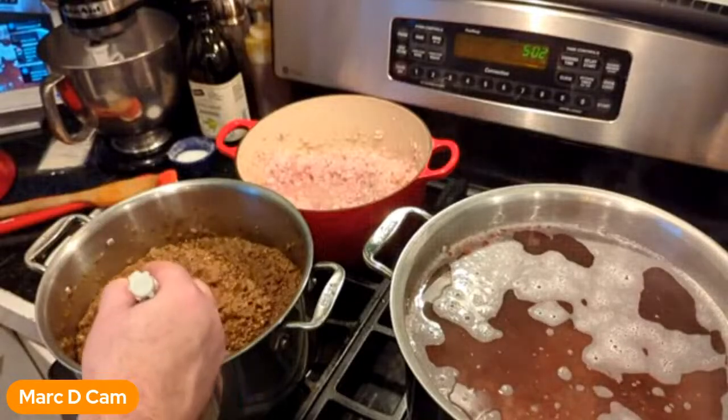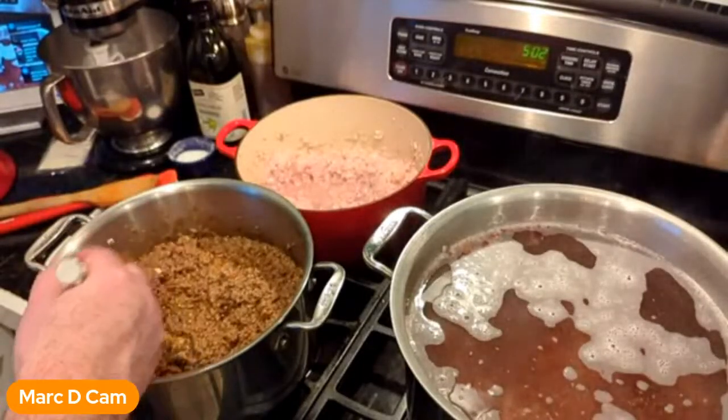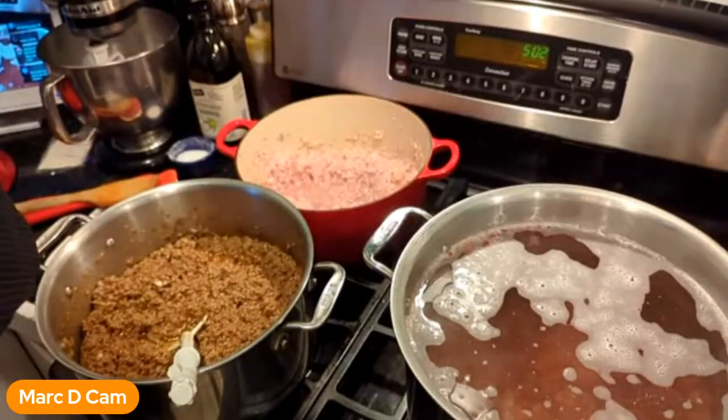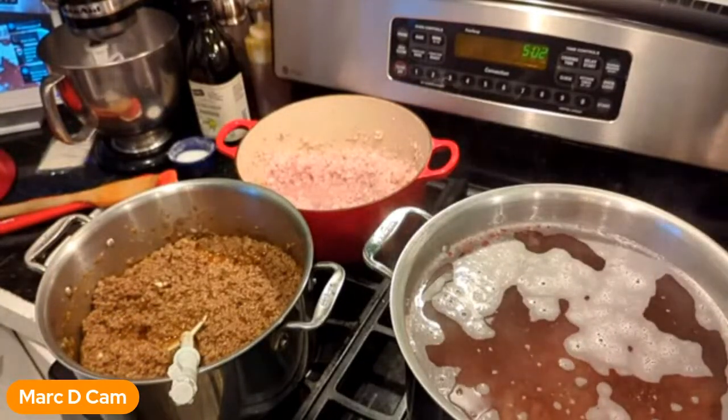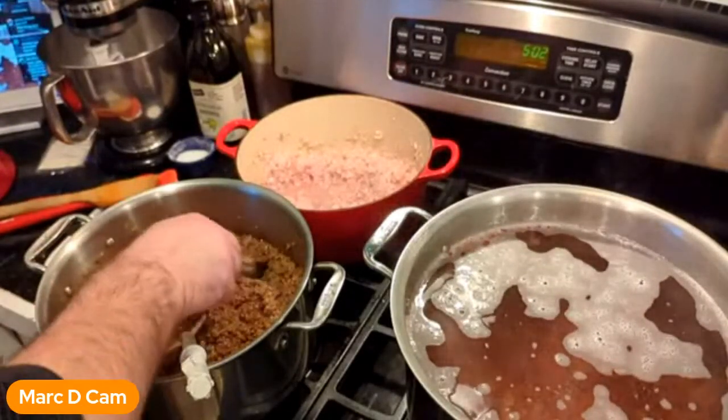Yeah, the brown sugar offsets the heat from the peppers. Yep. So I'm gonna try a little taste here. See how we're doing.